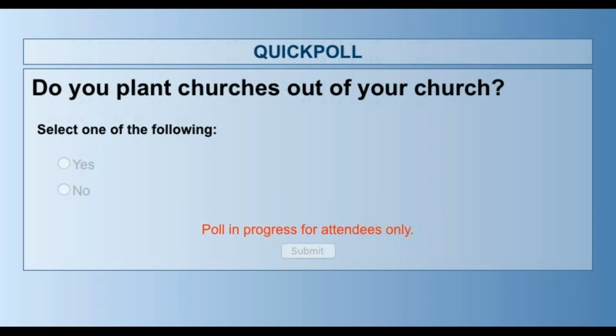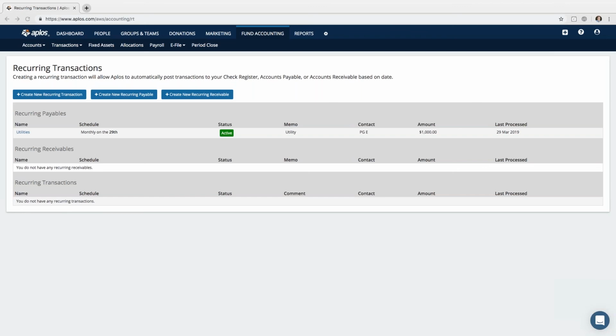Alrighty. So into some of the tools that are going to make your life a little bit easier as a bookkeeper. One of the things you have the ability to do with the Aplos Advanced Accounting, and a lot of what I'm going through today requires the Advanced Accounting upgrade, which allows you to have multiple budgets, gives you the ability to create custom report managers, which is those ministry heads or department heads or missions heads, and give them access to the appropriate tags or funds or accounts. It gives you fixed asset tracking, allocations, recurring transactions, some more reporting.